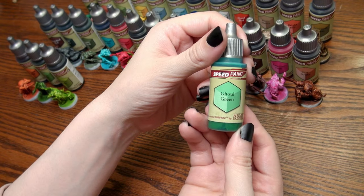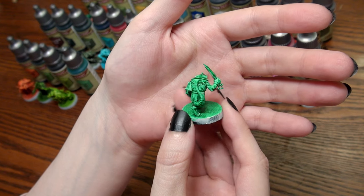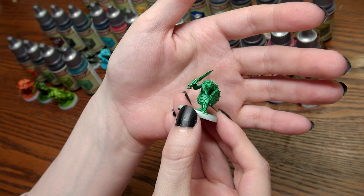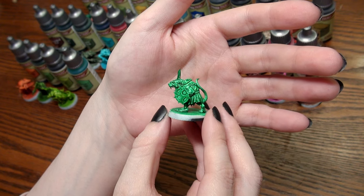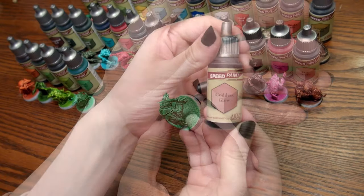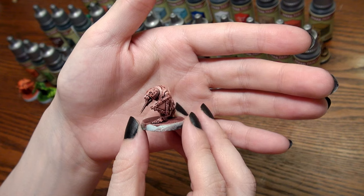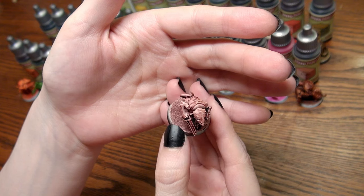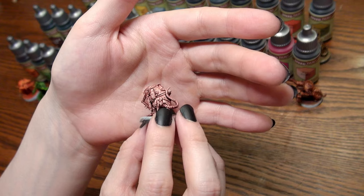This is Ghoul Green and its shadows are less dark than some of the other greens, perhaps because they were going for something more ghostly. I'd add some medium to make it even more ghostly, and it could also make an interesting effect when wet blending with the Caribbean Ocean colour for some magical green and turquoise effects. This is Goddess Glow and I very much like this colour for skin tones — the hue is great and the red in there is natural. I have used it for Sisters of Battle skin and they are looking lovely.